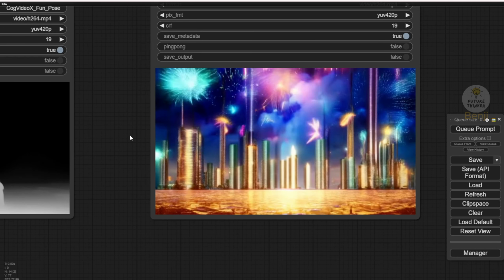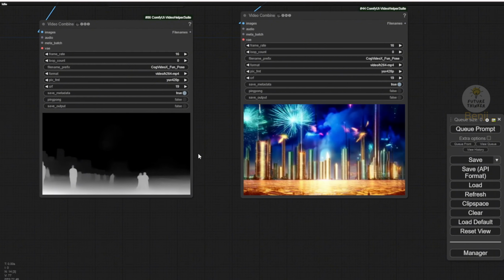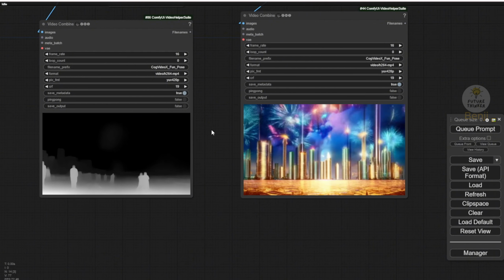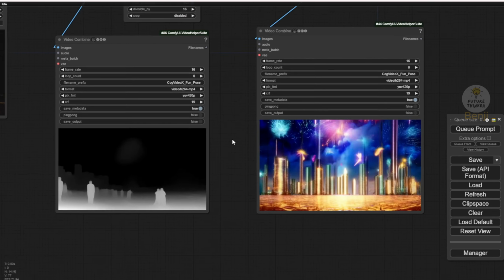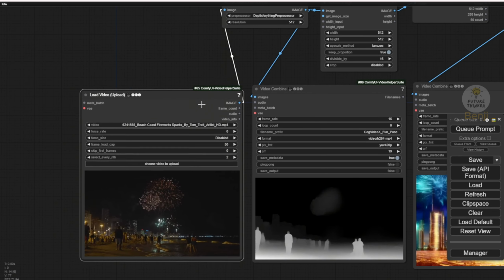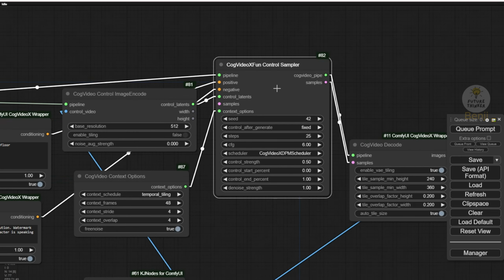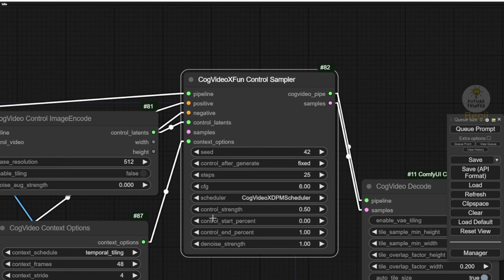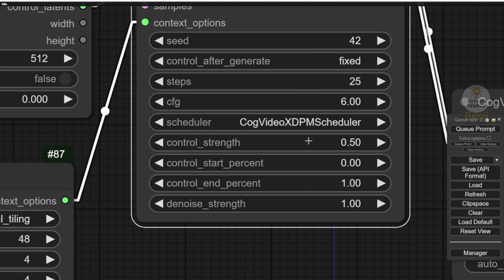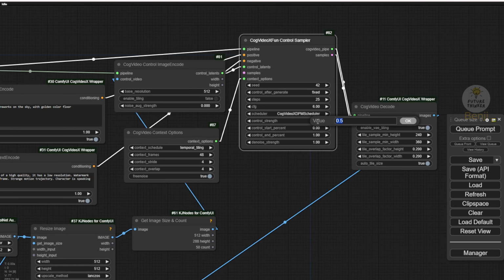But this one isn't exactly following the depth map ControlNet, because while the fireworks follow the smoke in the sky, I set it for more creativity in the generated videos, so it won't match exactly with the source video, and otherwise, it wouldn't be too creative. In the sampler, you can set the control strength. As you can see, I set it to 0.5. This allows more freedom to create other styles of videos, rather than just following whatever is in the ControlNet preprocessor image. The ideal control strength for this is 0.7, which generally performs very well for these AI models.